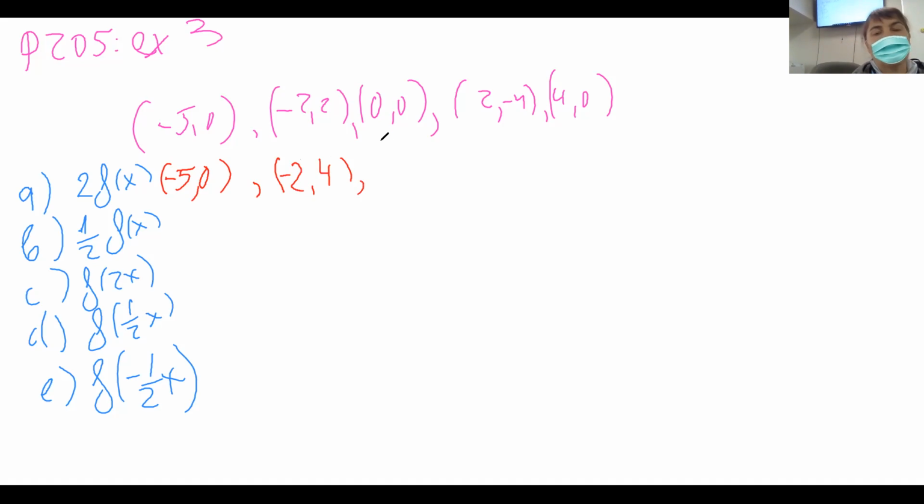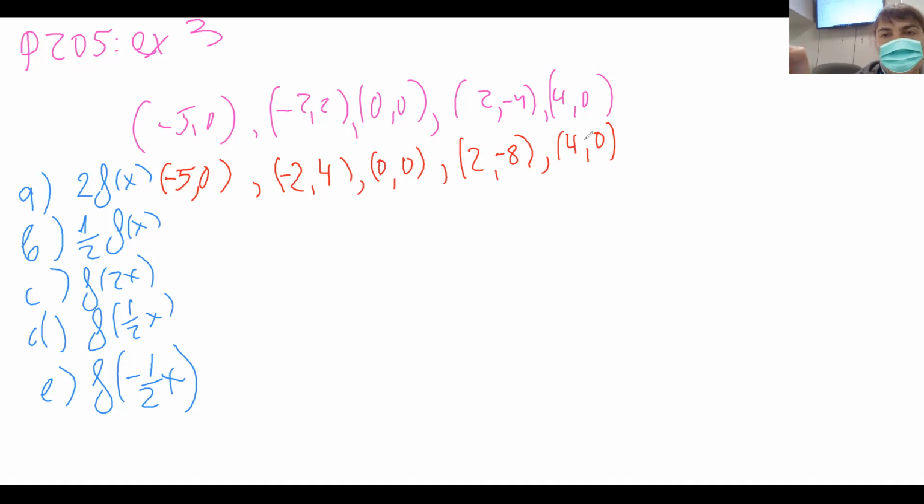Next one. They're easier than they look. What would happen to this point, 0 and 0? Nothing. How about the next point, 2 and minus 4? What happens to the x? And so what would be the y? That's right. The last point, x stays the same, y is 0, so 0 times something is 0. We got it. Look at the red graph in the book. What happened is it stretched vertically. See how it got extended? Beautiful.